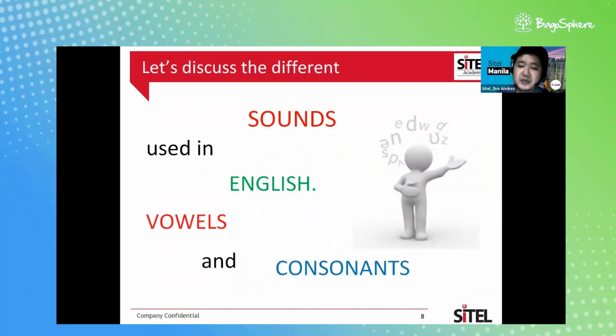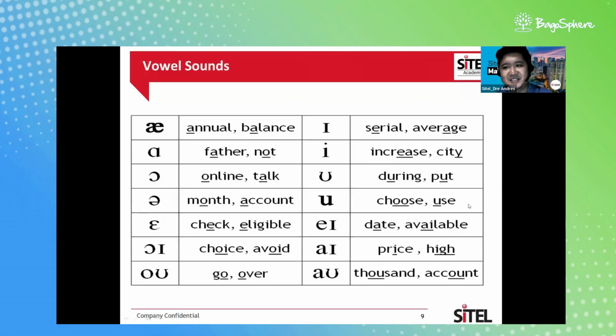The different sounds that we have in American language is what we call the vowel and the consonant sounds. And a lot of us would have slip ups with both of those sounds. So this is something that should be practiced and should be enhanced. Now, we start with the vowel sounds. With the vowel sounds, we have two kinds of sounds. We have the monophthong and we have the diphthong.